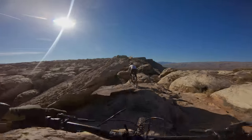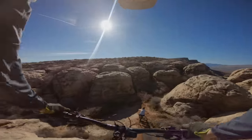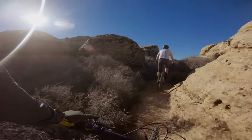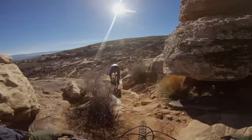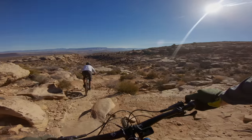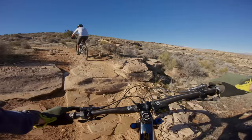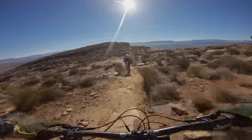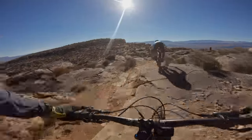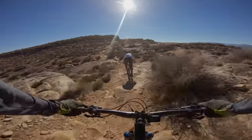Our bikes are very different to start with. On my Orbea Rise, the very first thing I noticed was the lower handlebar height — the Rise normally feels a little high to me, and after the adjustment it felt pretty low. My weight was pulled a lot further forward, which on the climbs was actually pretty nice and almost counteracted the hit you take making the bike slacker. I was able to weight the front well on climbs even though I was a degree and a half slacker. I did notice the steering was a little slower, maybe even a little floppy at points, but overall on climbs I don't think I paid too big a penalty. On the downhill, the bike felt a little less responsive — not that snappy, lively trail bike I'm used to.